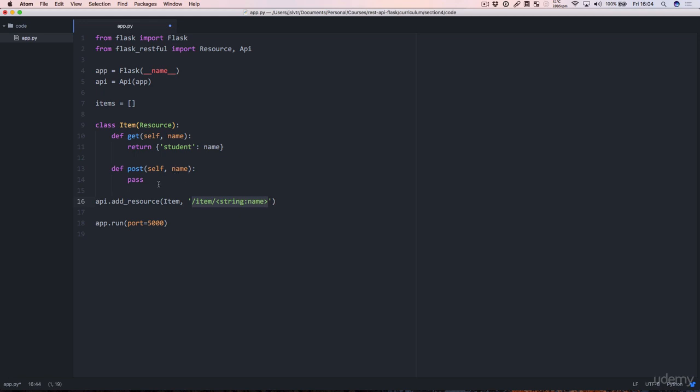Okay, in order to create items, it's very simple. We're going to start without even looking at the JSON. We're going to start by saying item is equal to a name, which is the parameter, and a price, which I'm going to hardcode to 12, say. Now, how do we add this item to our items list?